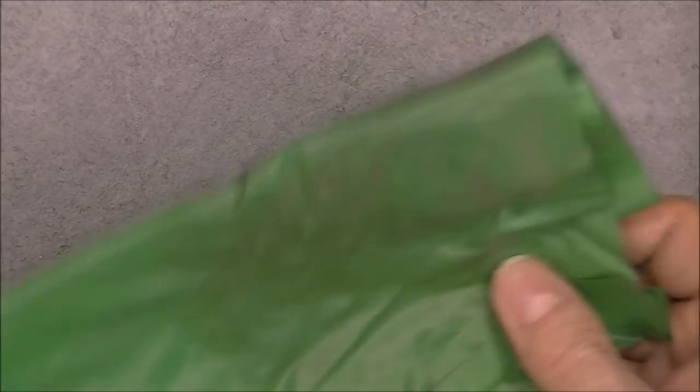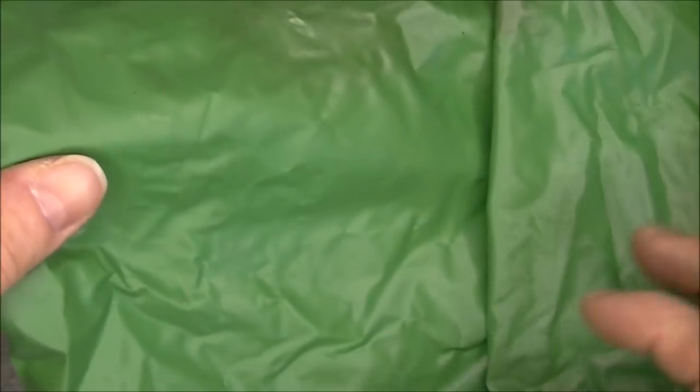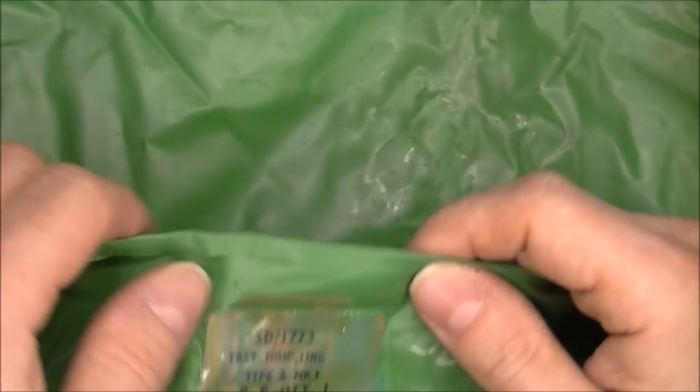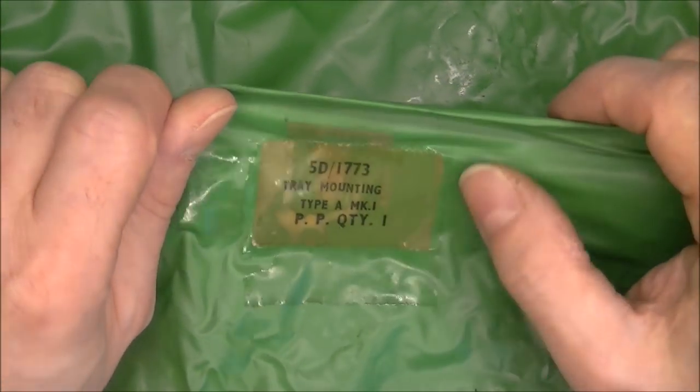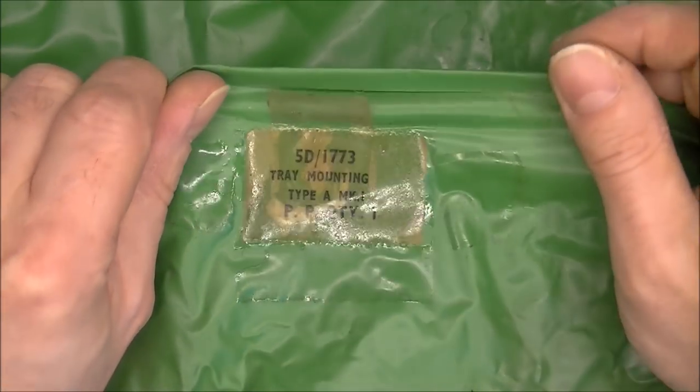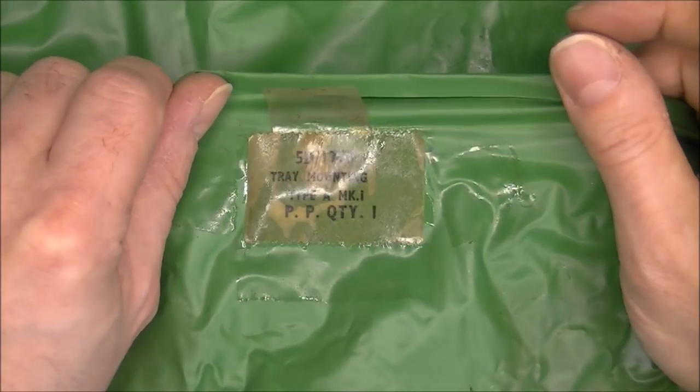There is this green bag which seems just to be a green bag, but it is not any random green bag — you can see whether it is a bag or just a sheet of plastic. On it there is a very vintage military designation tag. It is a British military designation, which is why I keep this. I may keep just a smaller part, maybe not everything.